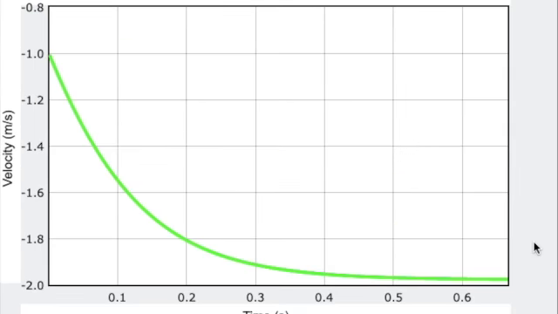Now, what if we were to throw the pizza box down instead of dropping it? This would change the initial velocity, but would it have any effect on the terminal velocity? Here we have a graph of the velocity over time of our drag model, but with an initial velocity of negative 1 meters per second in the y direction rather than 0. As we can see, the slope still evens out above negative 2 meters per second. Because terminal velocity is determined by the drag force, and drag force is proportional to velocity, the starting velocity will have no effect on the terminal velocity.